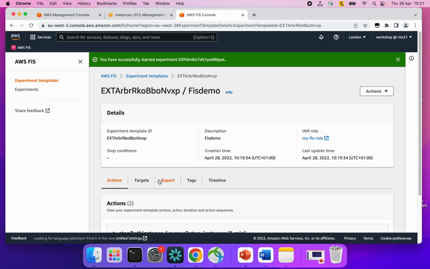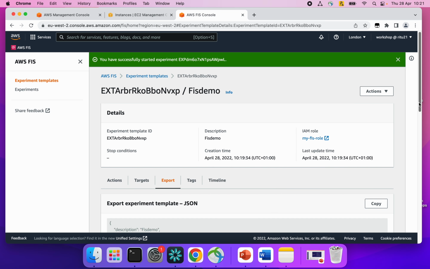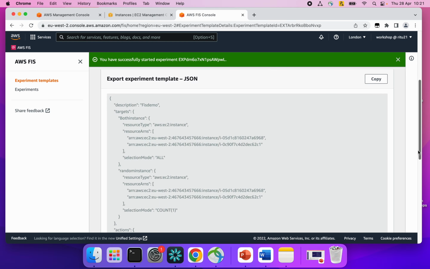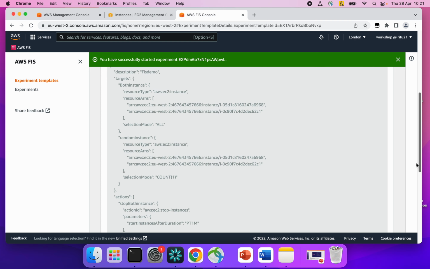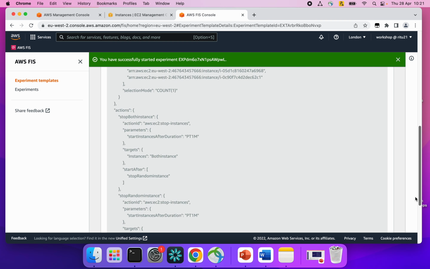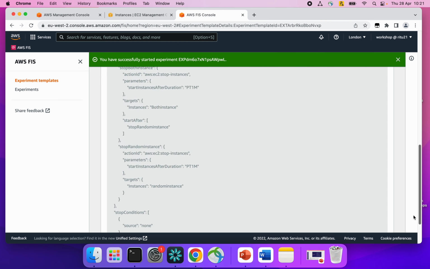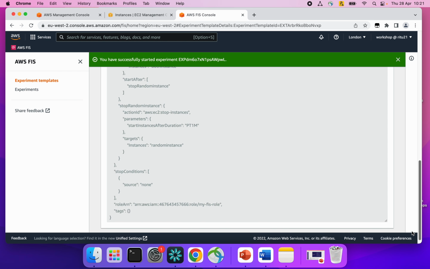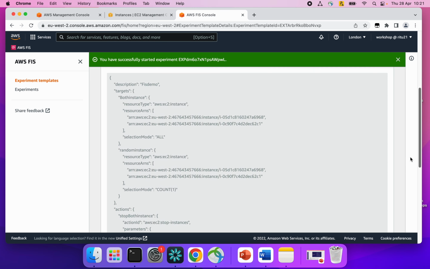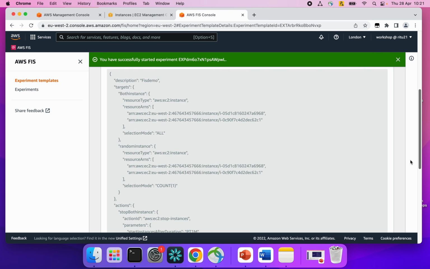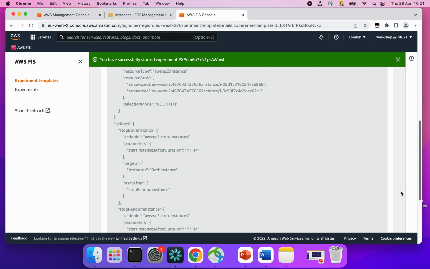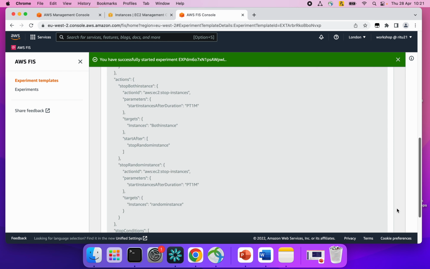If I take you to the export tab, this will show you a JSON copy of the template that we have just created through the console. This could be used for any future references, or you can use this by changing your targets or any particular thing. It's a pretty clear template for one to understand, but I would want to draw your attention to the place where we build a sequence.